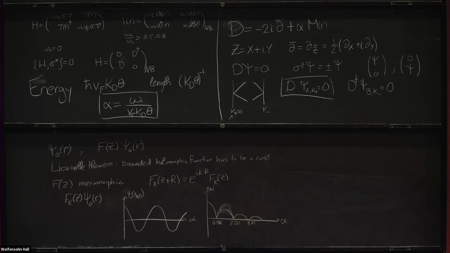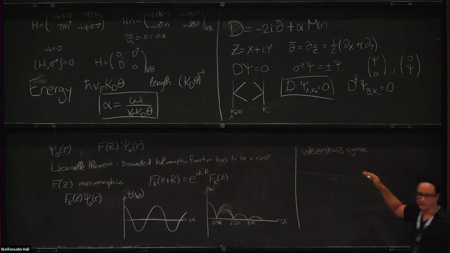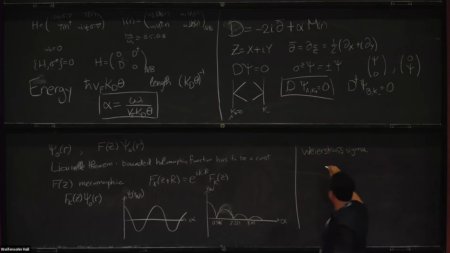Now, I haven't really explained to you how we construct these functions. So let me do this now. In the original paper, these functions were constructed using something called Jacobi theta functions. But many of the expressions are much simpler if you use a related elliptic function called the Weierstrass sigma function. And I will not write the explicit expression. There's some expression for this Weierstrass sigma function. I'll just write its properties.